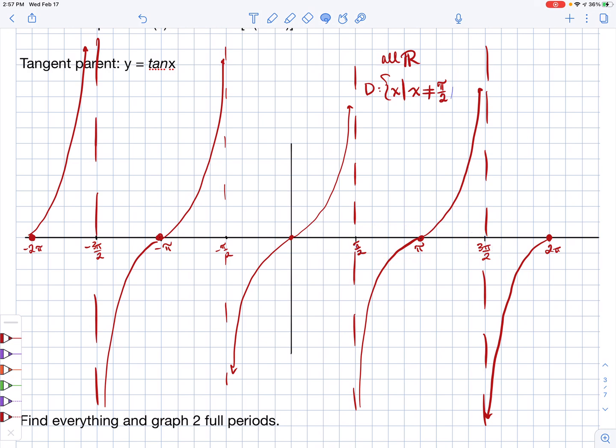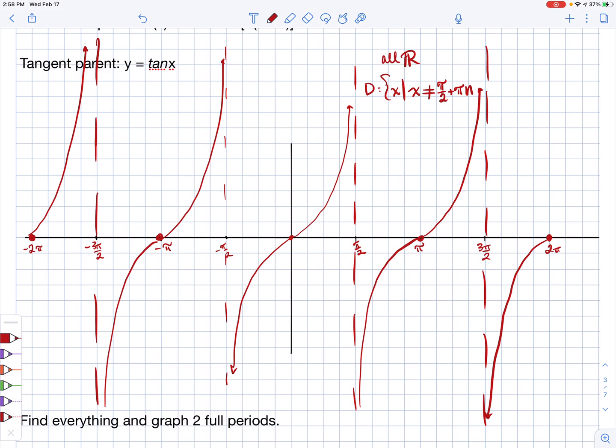So if I take my pi over 2 and I add pi to it, that'll say that I also cannot equal this value. That makes sense, except that I still have a lot of values that I haven't included. So if I add another pi, that will work. And if I add another pi and another pi and another pi, that will work. So what I'm going to do here is I'm going to say I'm adding pi times n. Pi times n is showing me that n is an integer, n is a whole number. So it's whole pi's that I'm adding here.